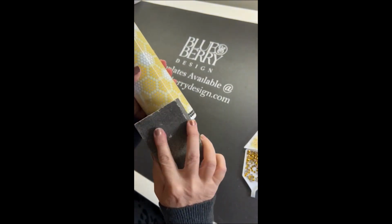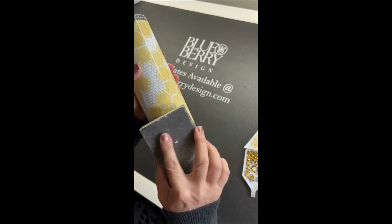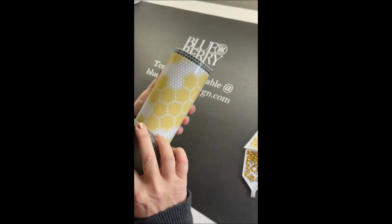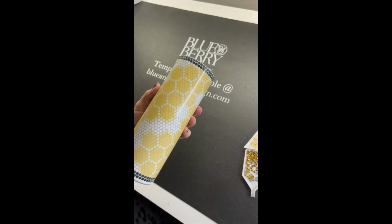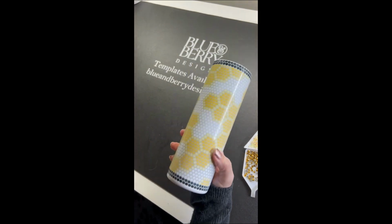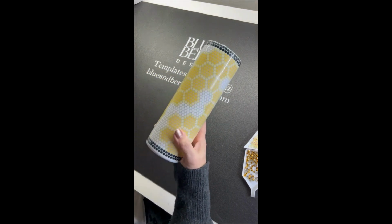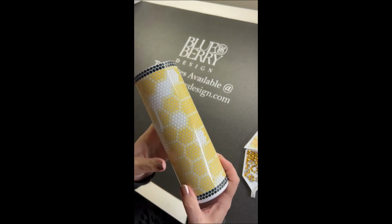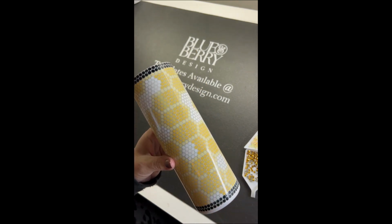This tumbler is a 20-ounce skinny slurp, and it's the Hog brand, and that's what I use to sublimate most of my tumblers on. Once you're done sanding, you want to wipe your tumbler off with some alcohol and a soft cloth to get this process started. You want to make sure it's prepped properly so your glue adheres to the cup as best as it possibly can. So let's get started.